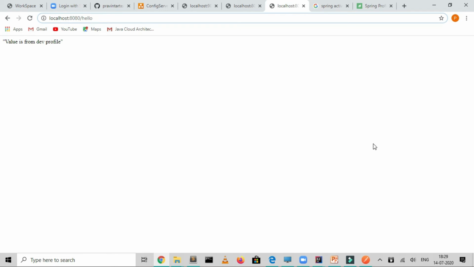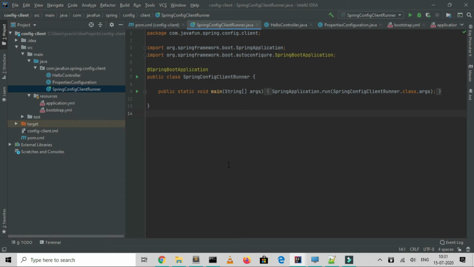So the next thing that we need to see as part of our config server tutorial is how you can encrypt and decrypt a password, or how you can encrypt and decrypt property values. Since your values will be stored in plain text, it will be vulnerable to misuse. So it will be better to encrypt and decrypt the sensitive properties, and we'll see how the config server can provide this facility out of the box.